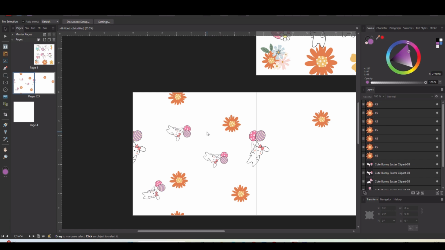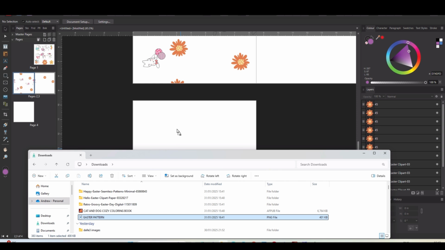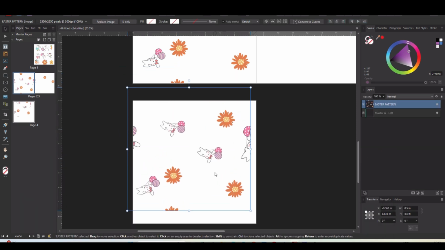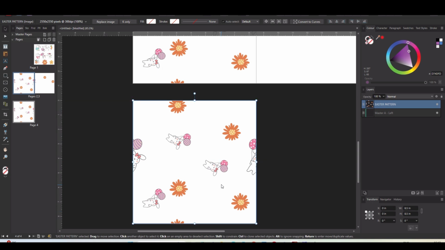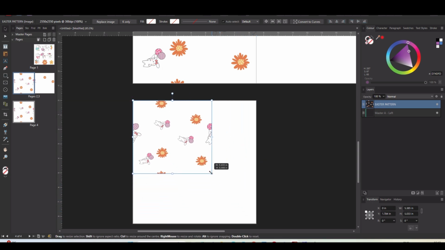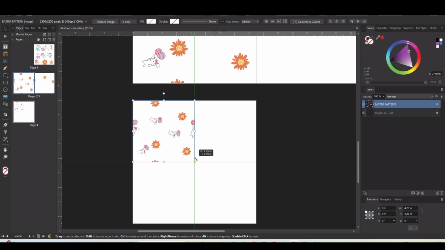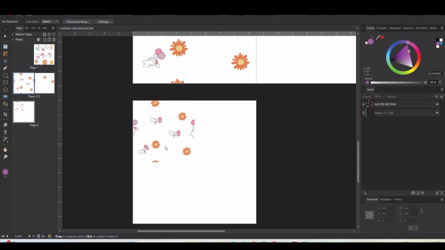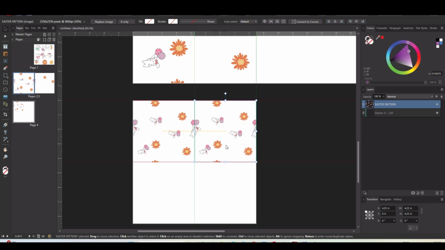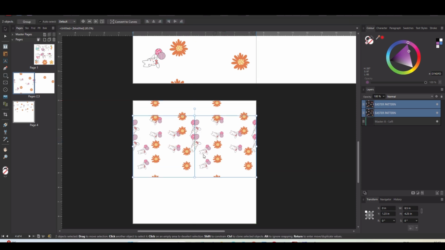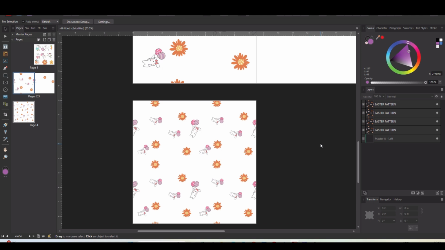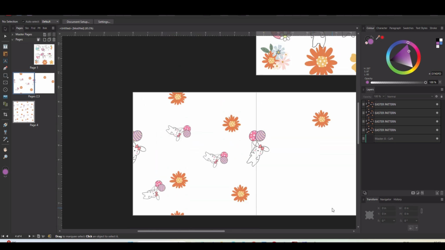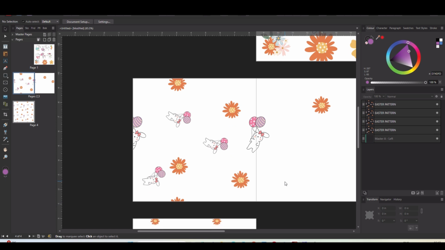I'm going to export this as a PNG, and then we're going to bring it back in. So now we're just going to drag the image back onto the page. I'm just going to shrink this down, keeping it in a square ratio, shrink it down to 1/4 of the size, and then just copy it out so it tiles like this. There you go. Instantly, you've got a lovely Easter pattern based on this.